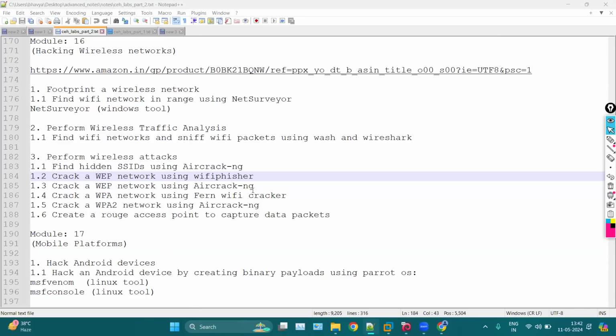Okay, once we create a fake Wi-Fi point with the same name as the original one, then the user will connect, click on the Wi-Fi name, apply the password, and the password will be delivered to us. So it is similar to web page phishing here. So how can we apply it?